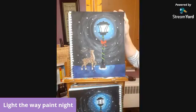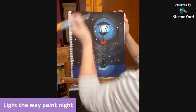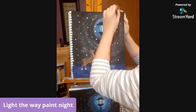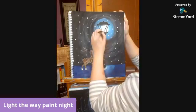Then don't forget, if you did it with chalk and you have some chalk lines, just wait till tomorrow when it's dry and you can take a damp cloth and wipe it, and all that chalk will come off. You can even do a couple little snowflakes right on the pole, just like it's falling in front. It looks a little bit more realistic.